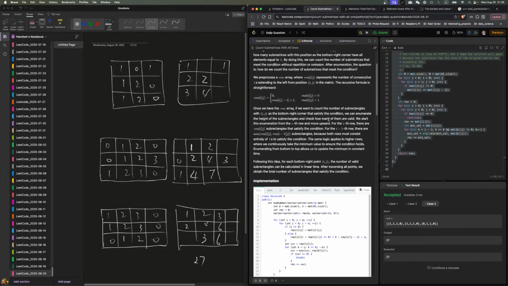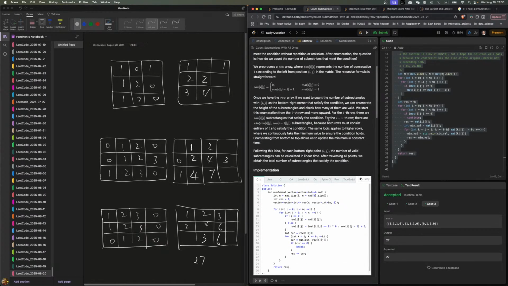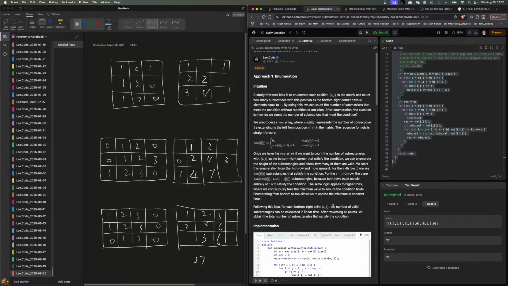Enumeration. Well, that's exactly how we're doing. I think that's exactly the same as what we do. Enumerate each position.